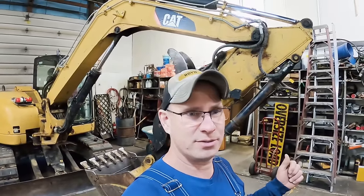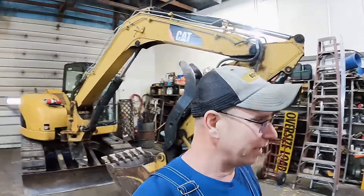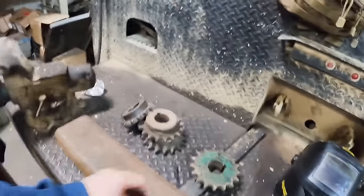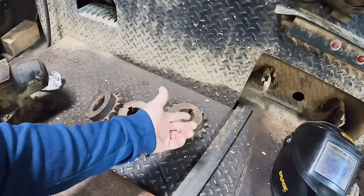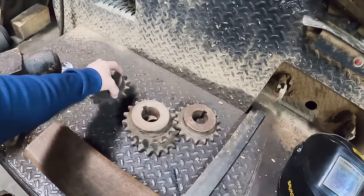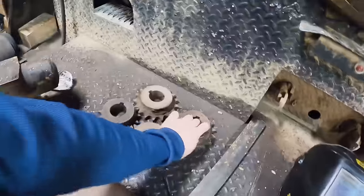So instead of investing in the bucket, things are tight. Those of you in the sawmill industry know how tight things are right now, so we're not spending money. But what I did do is raided a junk pile and I came up with this. So I came out to work this morning and found these old sprockets, because if I'm gonna make a piece here, I'm gonna make my own daggone doodad, tie stacking apparatus.